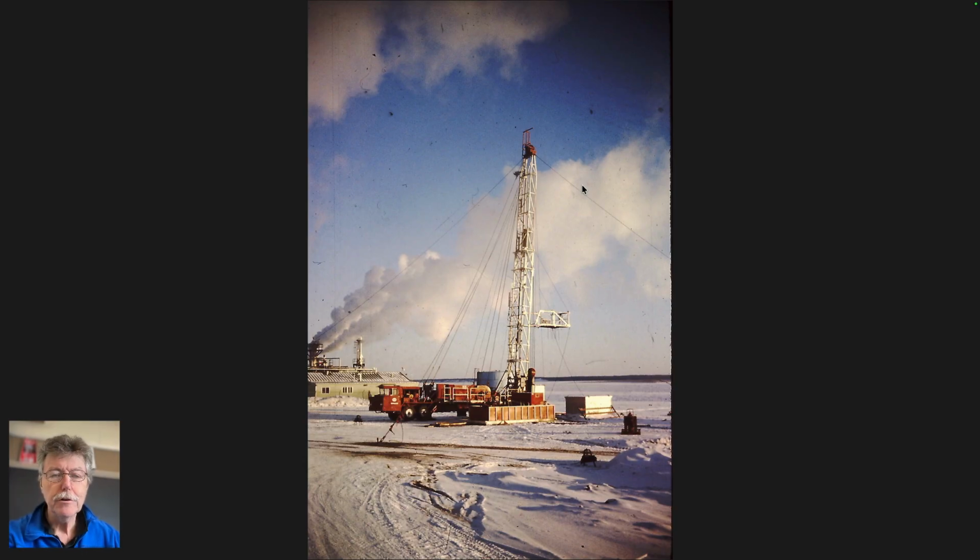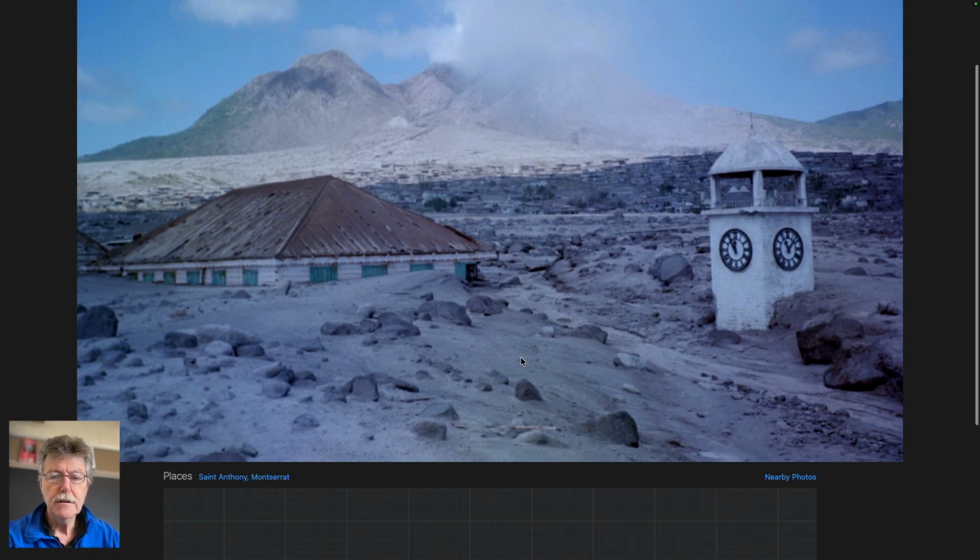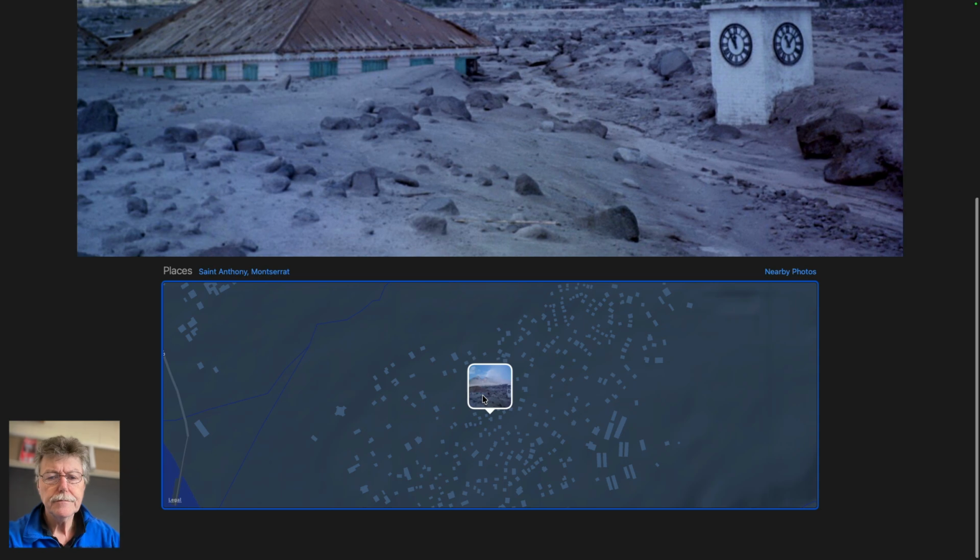Again, not another rig we'll look at, but this is a clean-out rig in Norman Wells in Northwest Territories. And this one is just actually cleaning out the wellbore, but close to a petroleum rig. So we'll look at some diamond drilling rigs. So I bring this up because this is in the Caribbean.